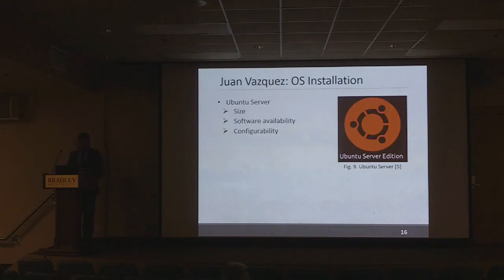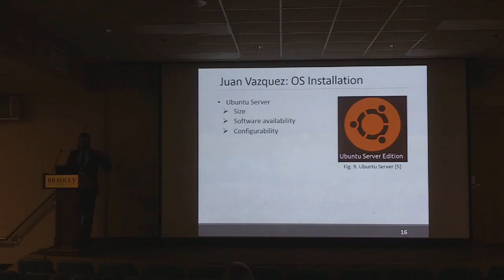Initially, when I first started this project, I wanted to develop an environment that followed a couple of different factors. This environment, or operating system, if you will, had to adhere to three main selection factors. The first was the overall size of the operating system. We were limited in overall disk space, and I'll mention that a little bit later.